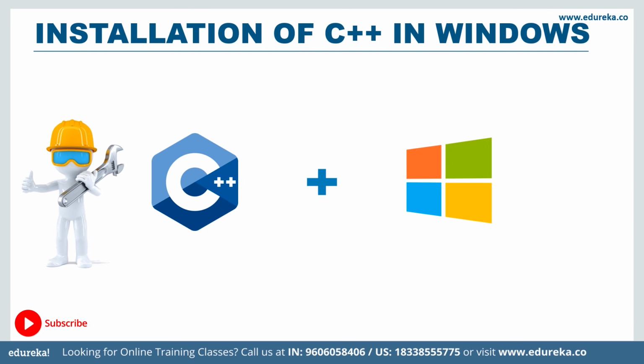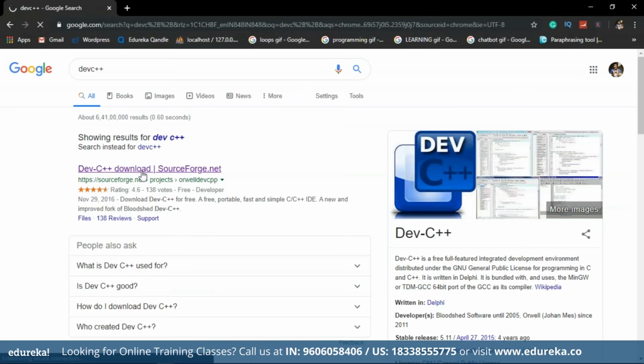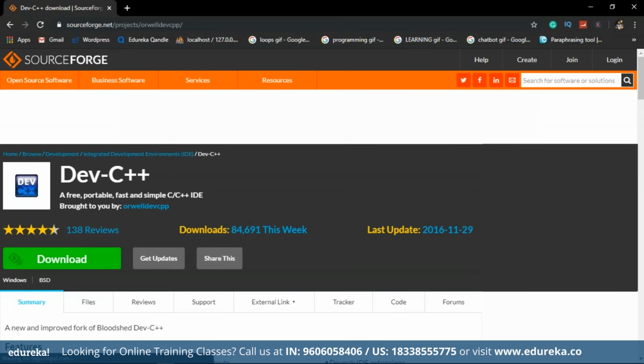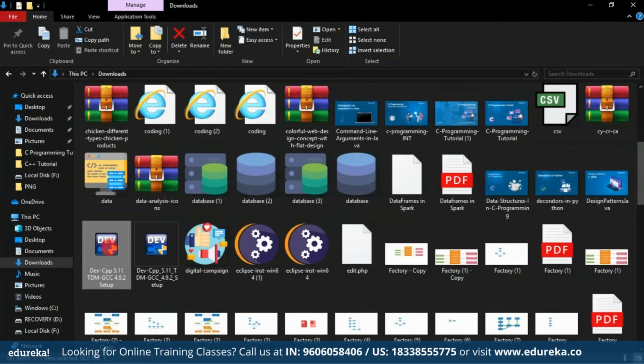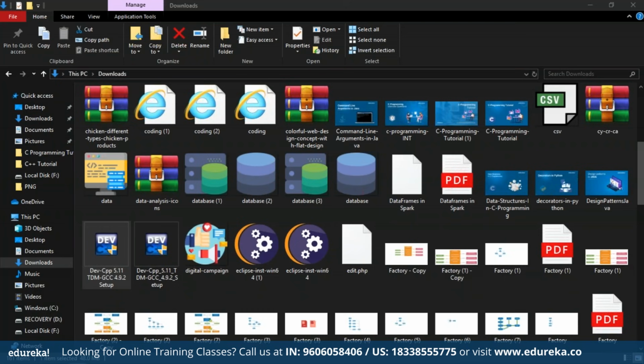To install Dev C++, all you need to do is download Dev C++ onto your local system. For that, you need to Google Dev C++ first. Click the first link and you will be directed to the home page of Dev C++. And in here, all you need to do is select the download button. So this is the download button. Please click on it and the file will be downloaded onto your local system. Once the Dev C++ installation file has been downloaded, it looks something like this. Now all you need to do is install that. Just click on it and you'll be shown a dialog box. Select yes. Then you will find a dialog box saying unpacking data.